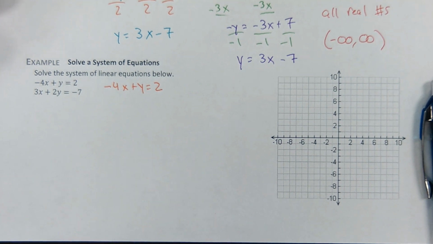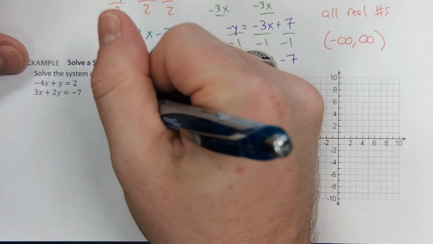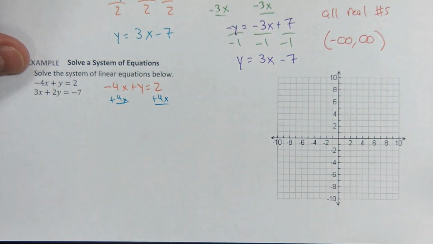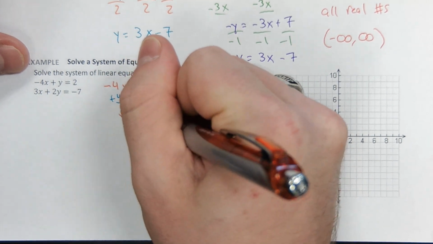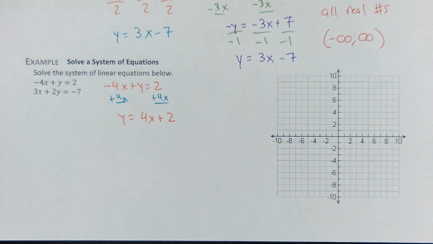Can I get somebody new? Just tell me how to get this y alone. So easy, Kelsey. What are you going to do? Yeah, we're just going to add 4x to both sides. Life is good when math is easy. That's what students think. I like my math to be challenging.